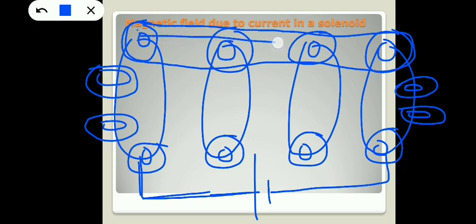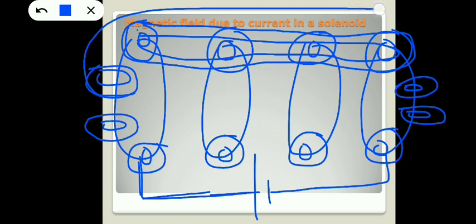And if we join this particular concentric circle, this circle, you will get a closed loop like this. And if you join this particular circle, you will get a closed loop like this. So what is the actual pattern of the magnetic field in a current carrying solenoid?